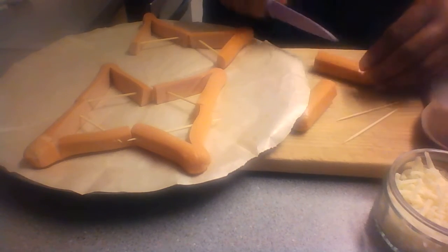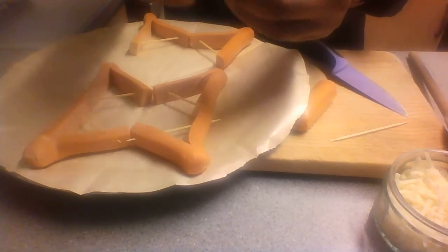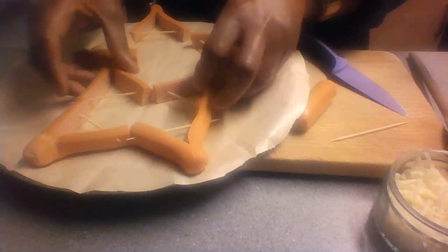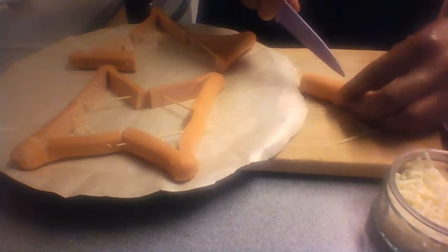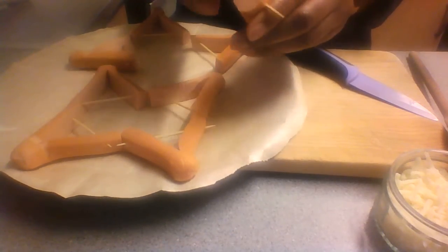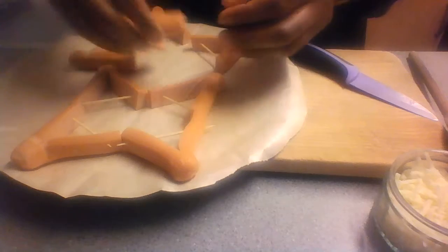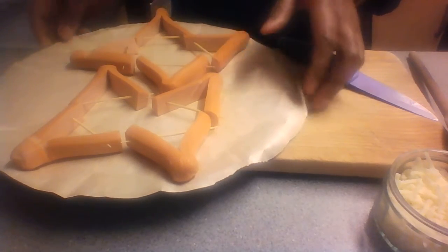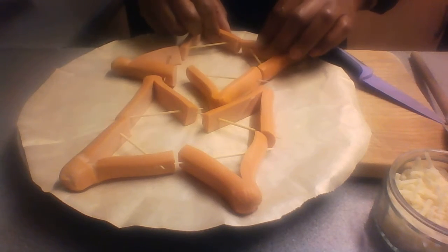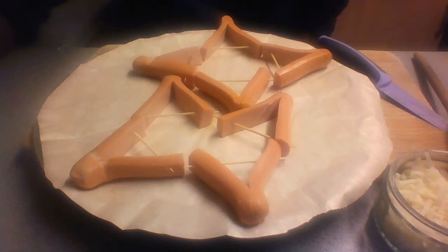We cut it again, make sure it's open like that. Put your cocktail stick in there — make sure you don't prick yourself. Pull it apart like that so you're making a star. Put it together like this. Look at the one I've done earlier. You cut it again, put your cocktail stick in, then pull it really nicely and gently. Now you've got your stars — look at that! Four stars done, ready for the mashed potato.